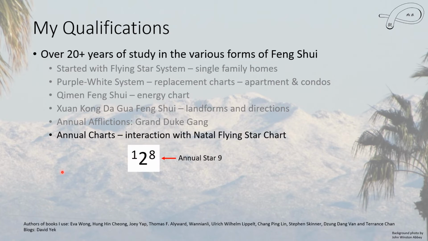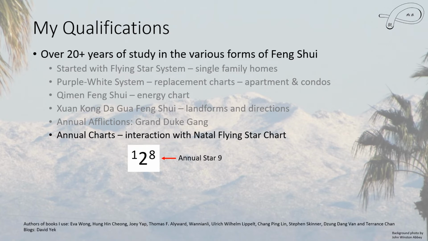But I'm going to give you an example. Let's say you have a home office, and this is in that area where your home office is. This is what your natal chart has. These are the stars there. And this is actually pretty good for a home office. But when the annual star 9 enters this sector of your house, it becomes a much, much more powerful area. And this annual star only comes around once every 9 years, so it's best not to miss it.